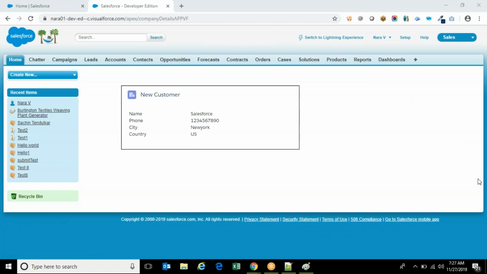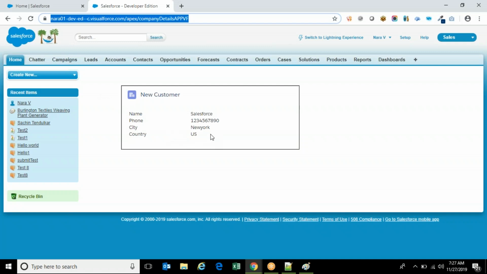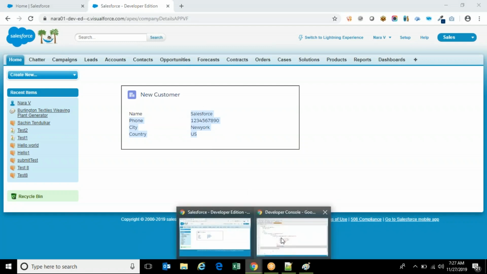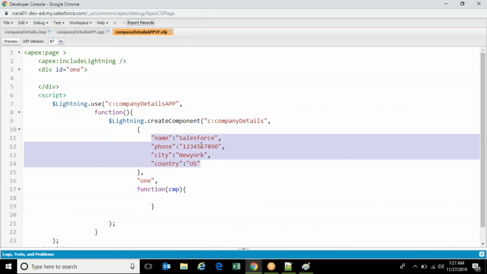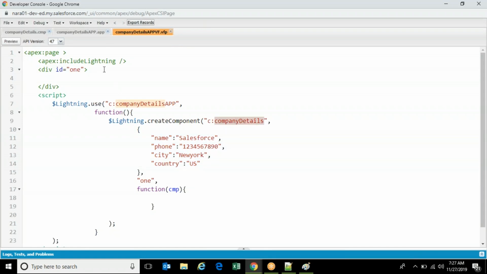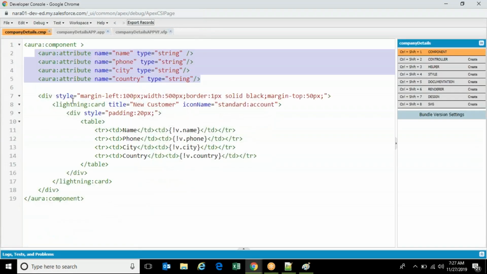So this is nothing but a lightning code. But I'm able to display the lightning code in my VF. How it happened? So, using some of the standard lightning library. We are including the lightning library, then we are using and creating the same component and passing these values. But these values are coming on page load. On page load, I'm creating a component and passing these values. Actually, these values are not in the component level. So I'm creating a component dynamically and passing those values to this component from VF page. Right? Any questions?